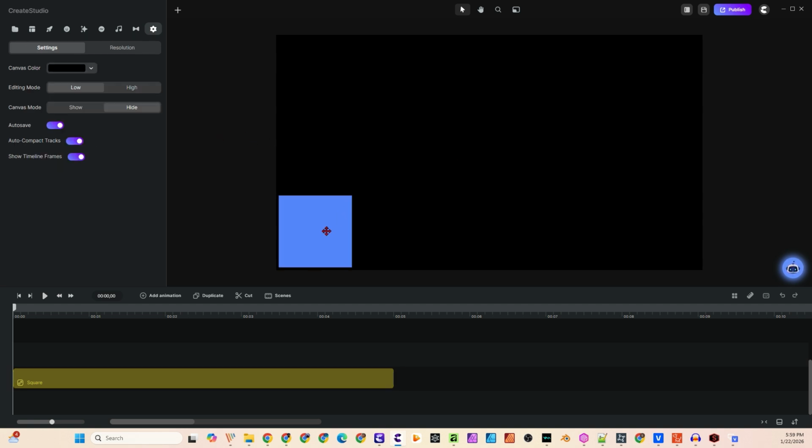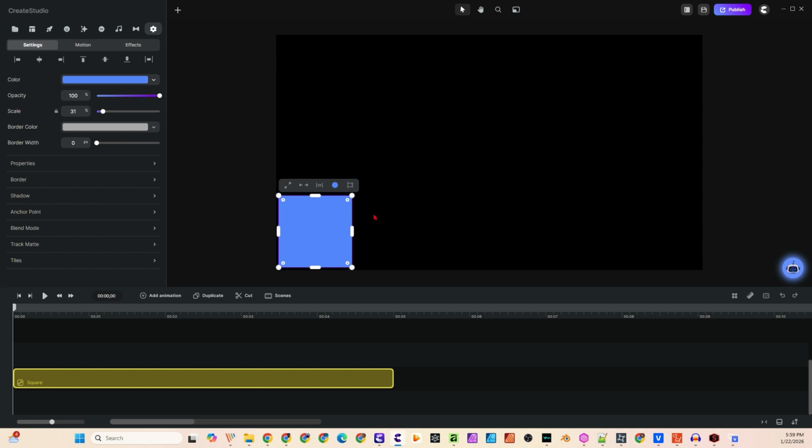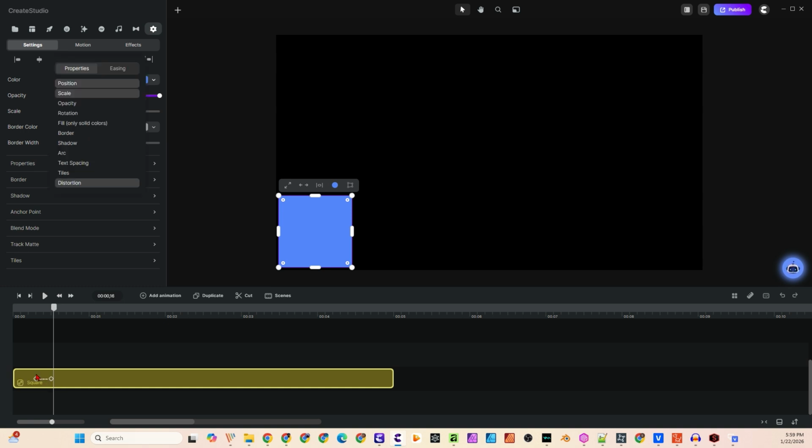So there's a few things you have to keep in mind. If something was going to be going further away from us, it would be getting smaller. That's the first thing. So this is pretty easy to do. All you have to do is come to the timeline of the square, to add animation. You want to do a linear one, and the secret here is to pick distortion. Once you've done that, we're going to shrink this down. You don't want it to be too long or it's going to be too visible. You want it to happen quickly so the viewer sees it happen, but doesn't really understand what just happened.